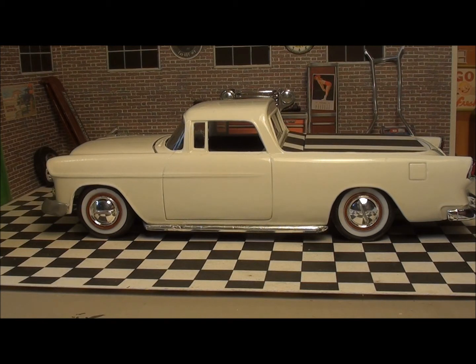I thought it was just me, so I looked it up on YouTube and found another gentleman who built this same exact model. He's built quite a few cars — got around 150 videos up. He built this exact same car, except he left it as a Nomad wagon and didn't chop the top. He said the same thing: it was a total mess from start to finish. He said, 'I've got it looking pretty decent, but it is not a showpiece.' There are just too many problems with it.